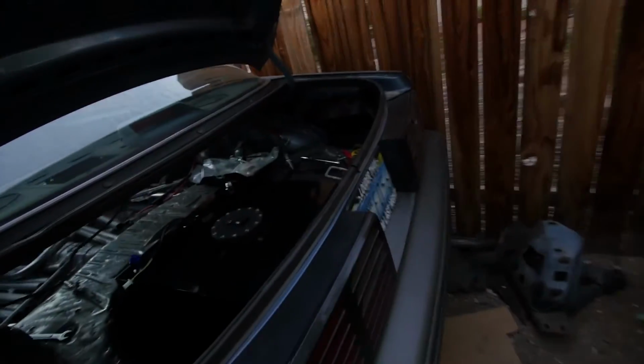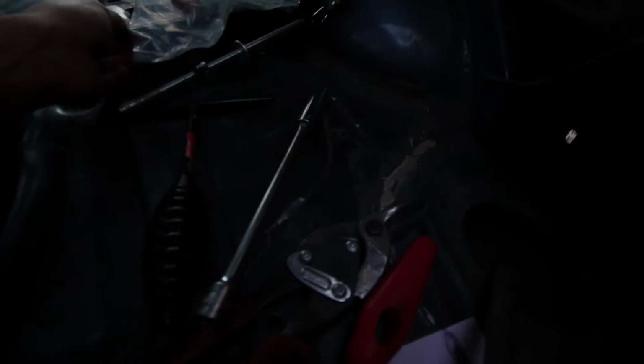It's in there really, really good. I don't know if you can see underneath here, but sorry, it got dark out. Let me see if I have a flashlight around here. I should somewhere. But yeah, it's all in. I did have to drill out one bolt to get it to fit. Let me go grab a flashlight so you guys can see.